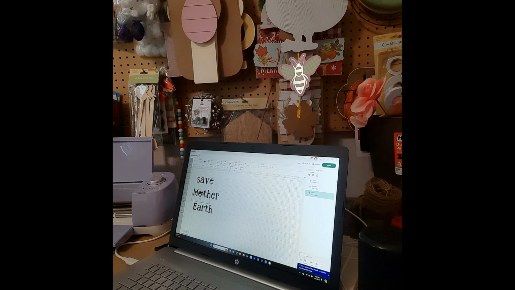I'm just playing with the size. I'm going to make that a capital S. Oops, it's gotten too white.